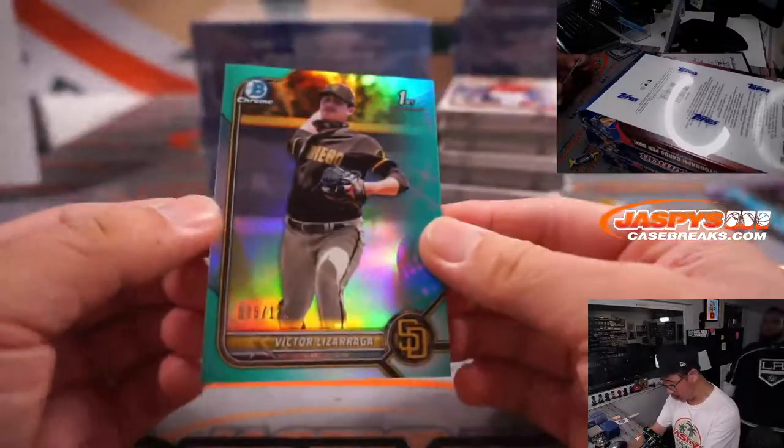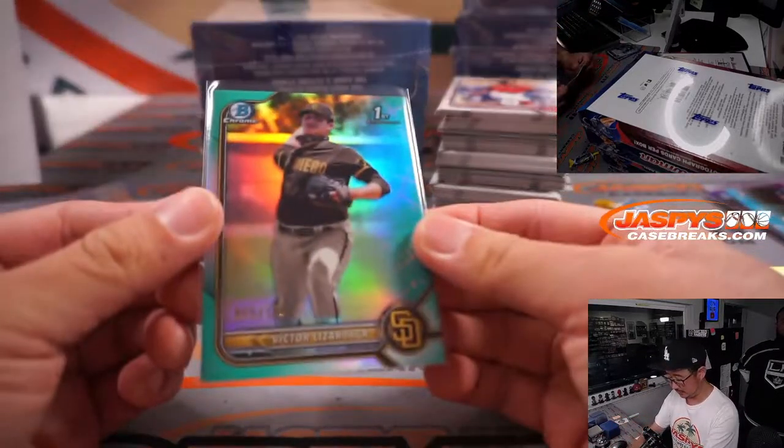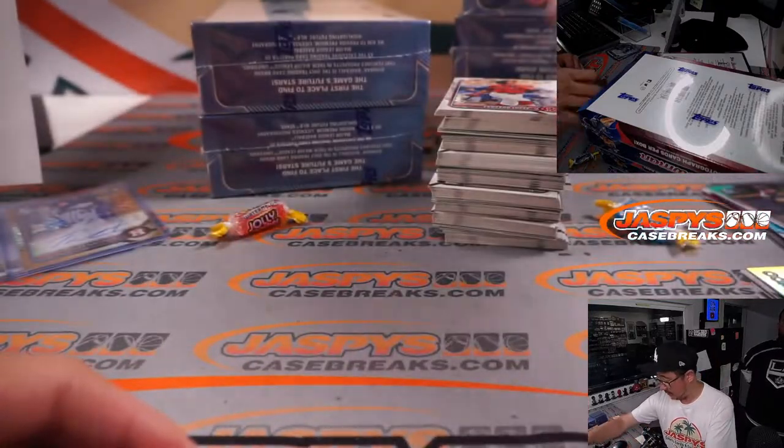And we've got an Aqua parallel to 125, Victor Lizarraga. Tony Gonsolin's having a good season, huh? He really is. That's for the Padres.